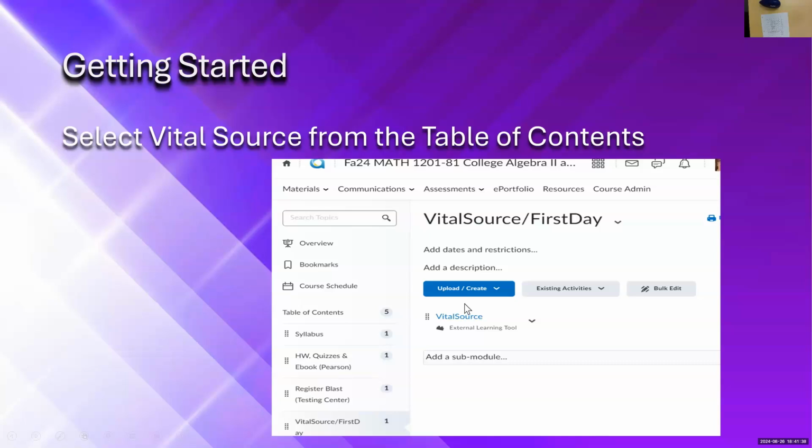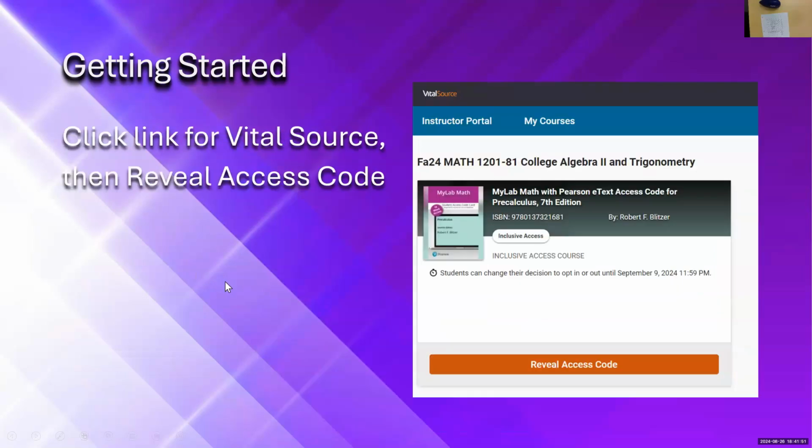Okay. And I'm hoping that some of y'all are doing that while we're doing this, right? All right, once you click on the link for Vital Source, you'll see something that looks like this. Okay. You're going to click on the reveal access code.